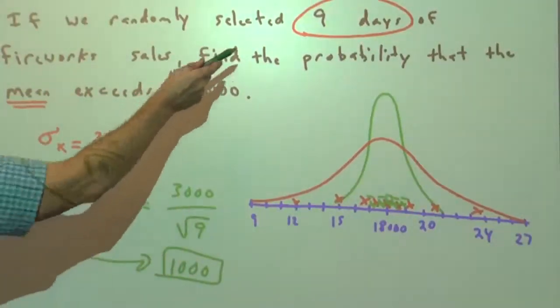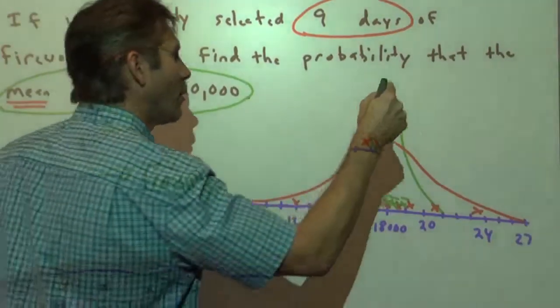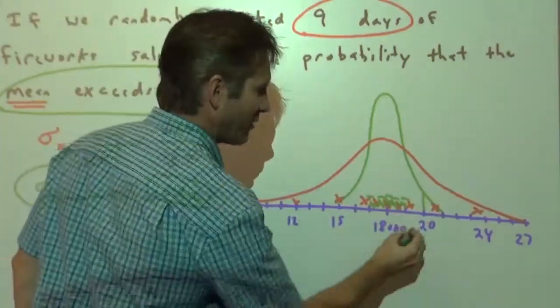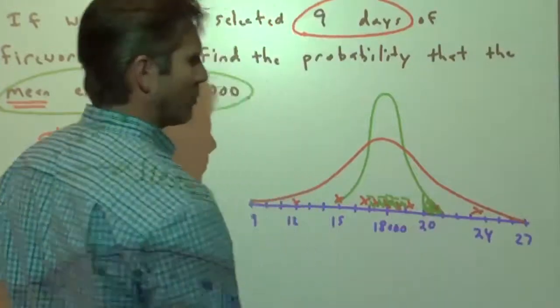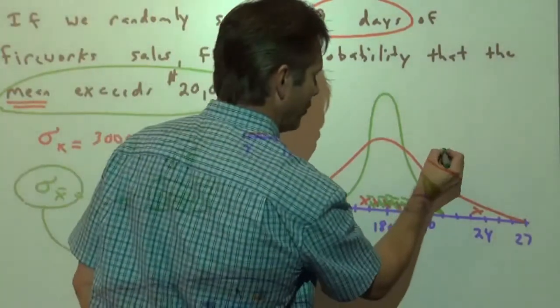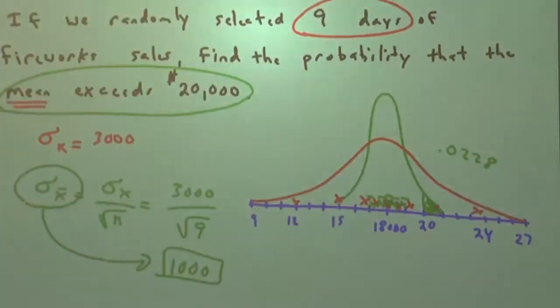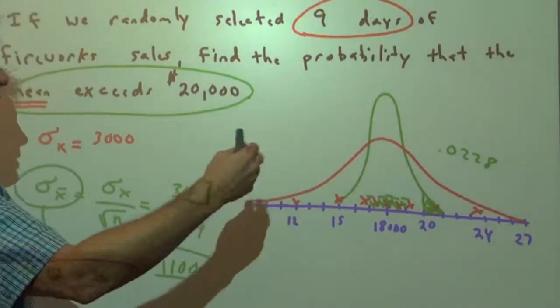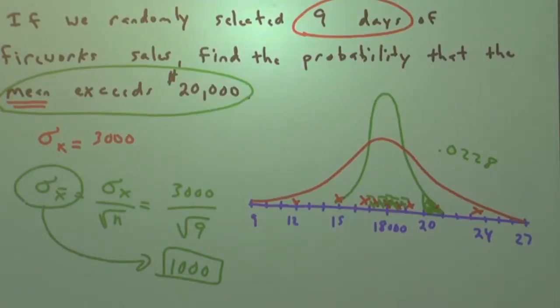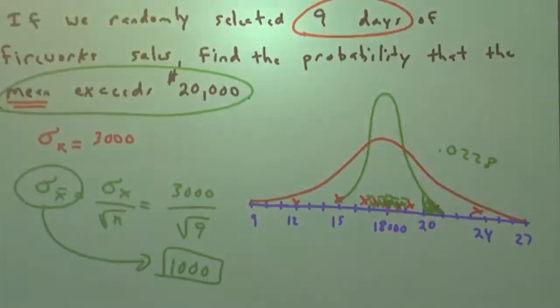So again, going back to our question, what's the probability that the mean exceeds 20,000? We go to this sampling distribution of means, we find 20,000, and we ask what's the probability of that happening? Well, we use z-scores or normal CDF, and you can actually approximate this, but it's 0.0228. There's only about a 2% chance that any sum of 9 days, when divided by 9 to get you a mean average, would have a mean as high as 20,000, because your means should be balancing out closer to the 18,000 mark.